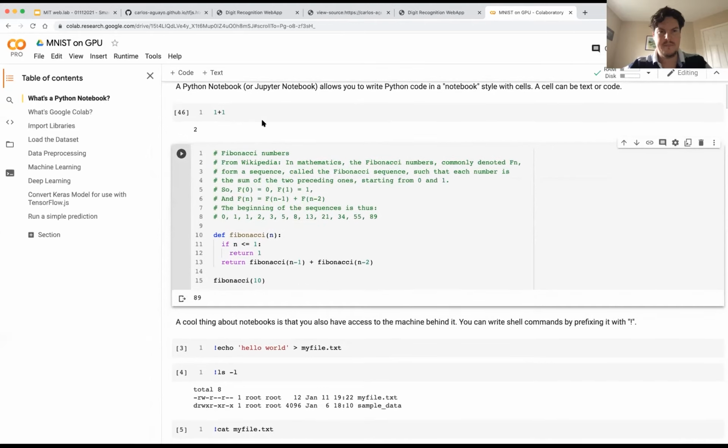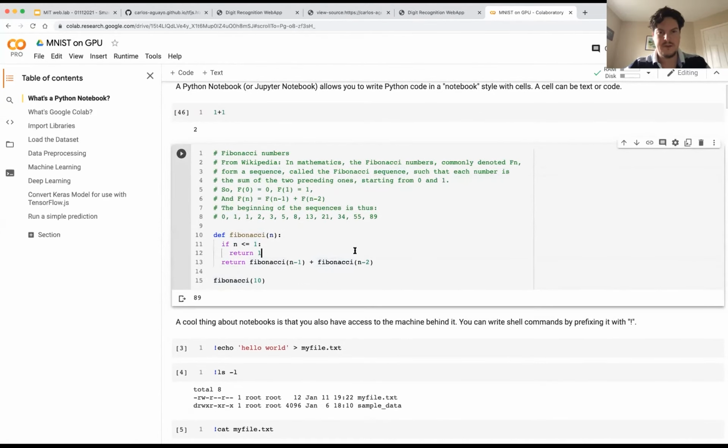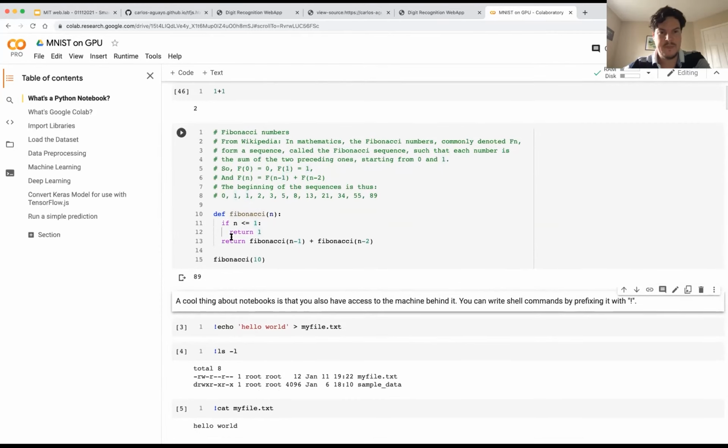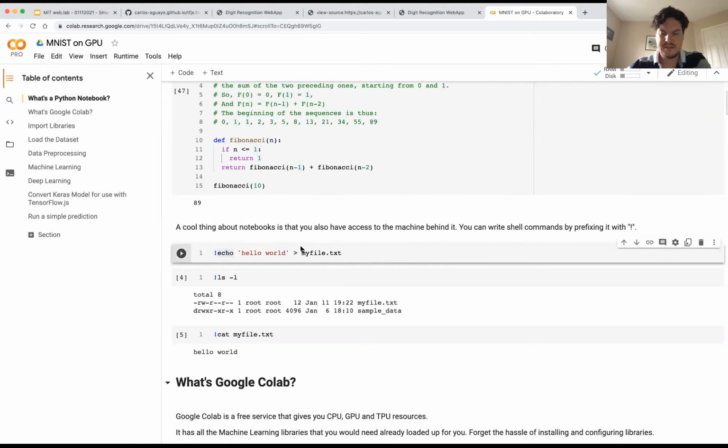I have a very simple 1 plus 1. I could just write a Fibonacci function. You can see that I'm writing simple Python code here. Now, a cool thing about the notebooks is that you also have access to a machine behind it. As long as you write an exclamation mark first, you basically have access to the shell behind this machine.